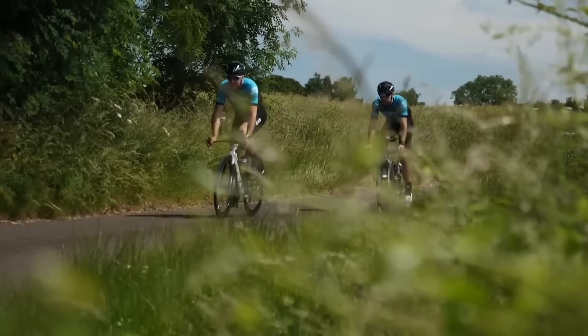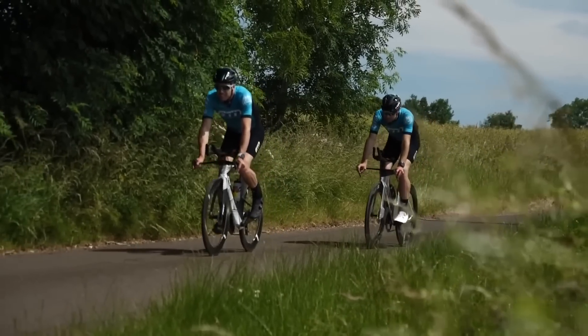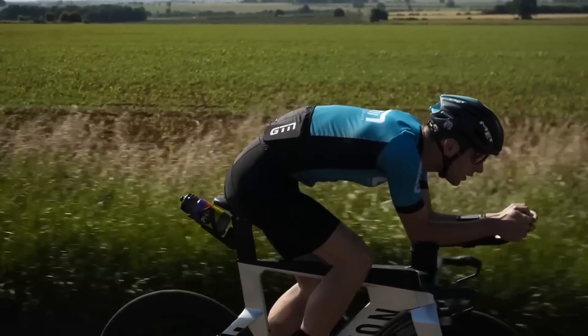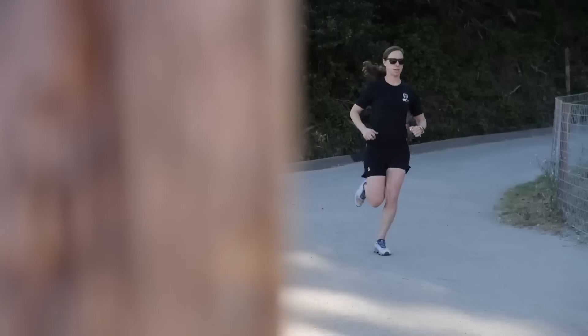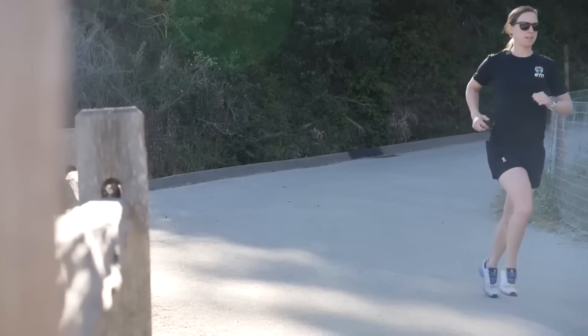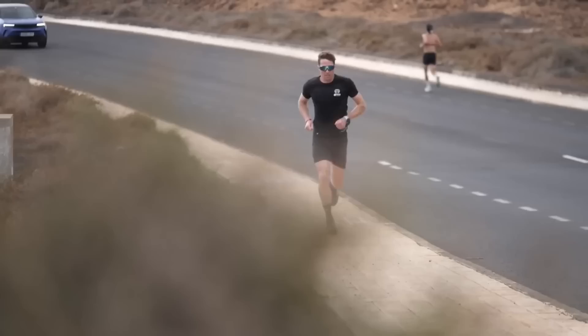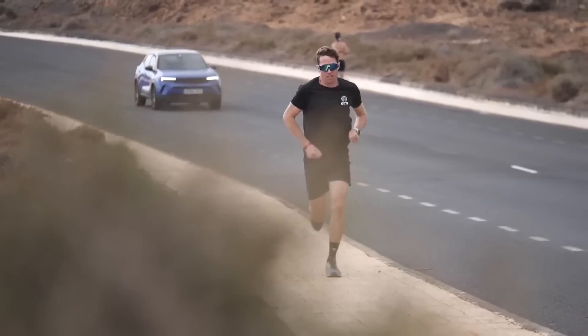Garmin takes it a step further, using what they call heart rate reserve, where it takes your estimated max heart rate, subtracts your resting heart rate, and then uses that heart rate reserve to work out your zones, which is why you've seen a difference. Neither of these are particularly accurate unless the numbers you put in are accurate. If your max heart rate is actually measured, it's going to be significantly more accurate. If you're just guessing based on your age, it could be way out. Some people who are 40 don't have a max heart rate of 180 — they might get as high as 200. So you need to make sure those numbers you're putting in are accurate.